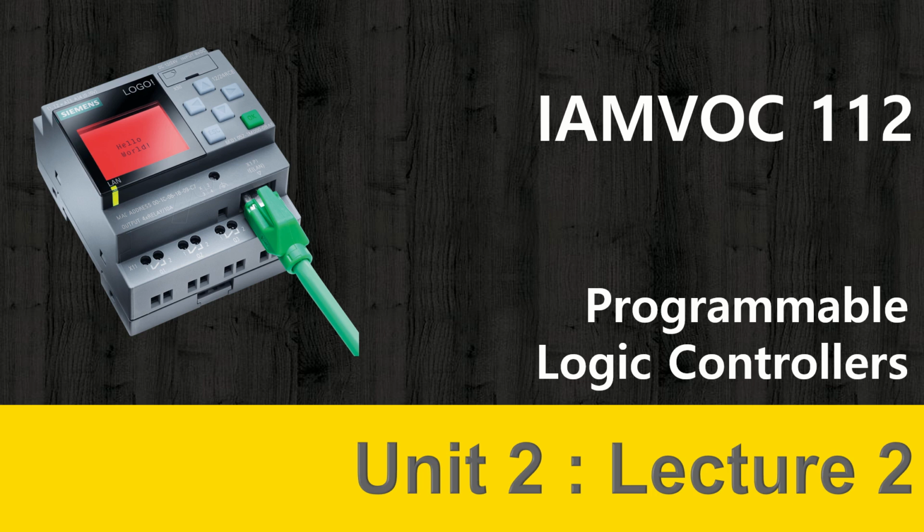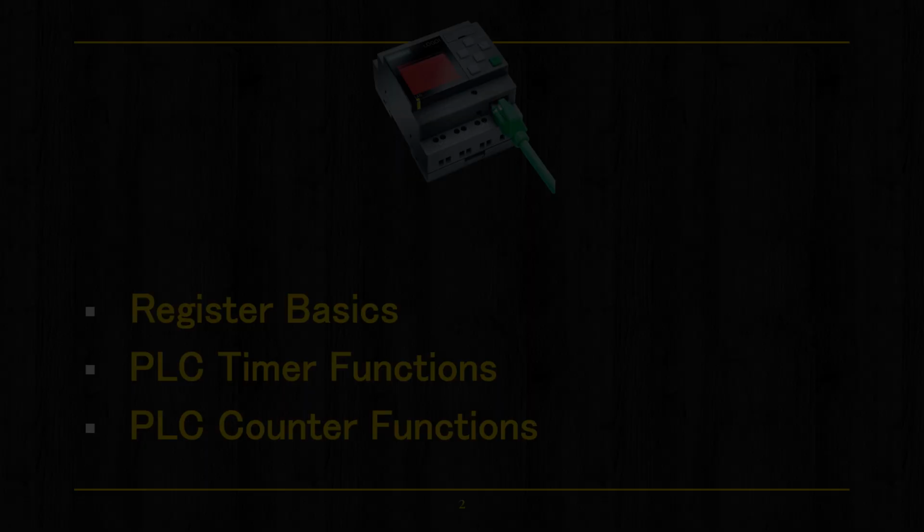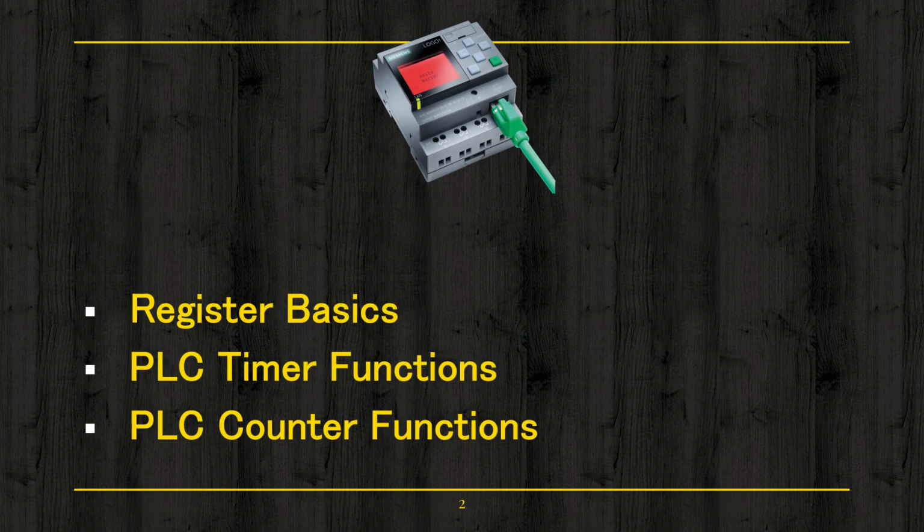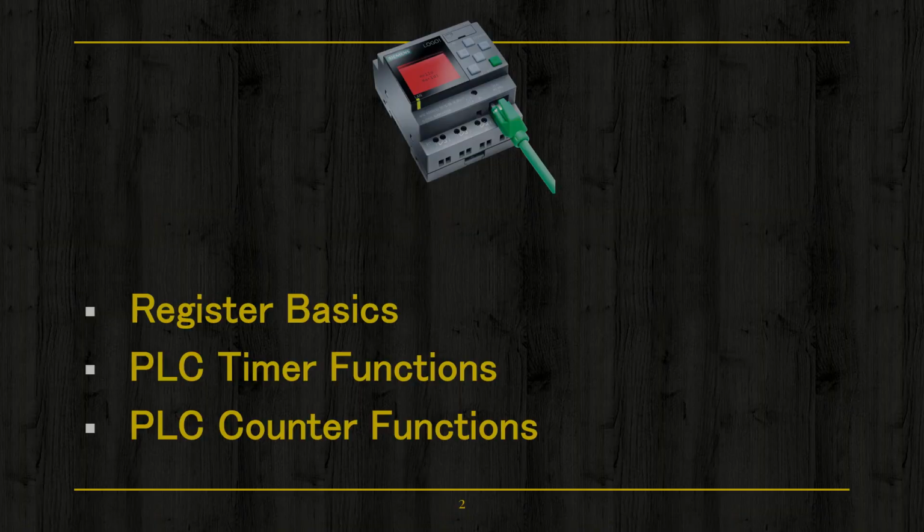So dear participants, let's start with the next topic in Unit 2 of Programmable Logic Controllers coursework. As we have seen, this particular unit contains three different and independent sections. One is the registers, the other is the PLC timers, and finally there is PLC counters. So from this lecture onwards, we will spend considerable time discussing the timers that are there in PLCs.